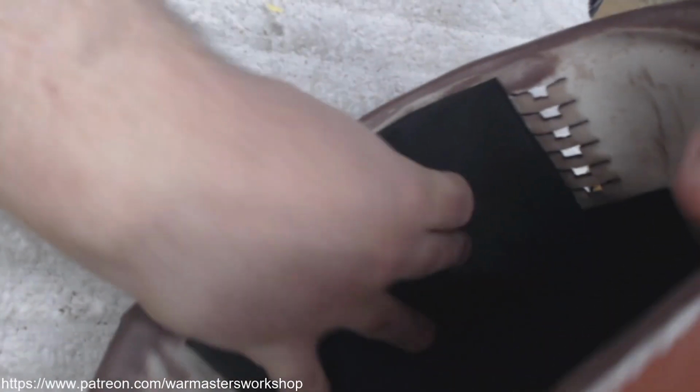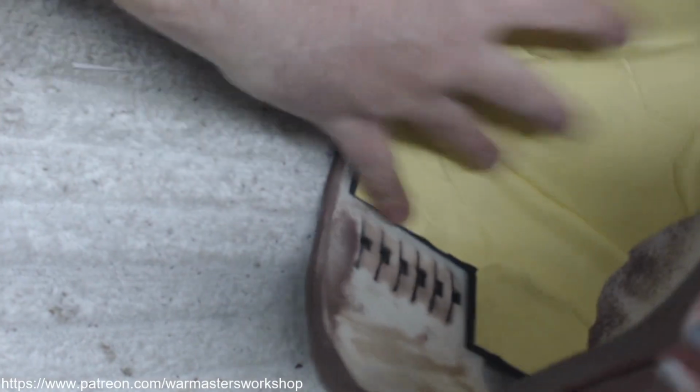So now I know exactly where the padding is going to fit on the opposite side. And see, that's the thing. What you're doing is when you have it on this side and you're cutting it here, you're basically fitting it on this side so that you can transfer it over to this side. Just like that. So let's go ahead and pull this backing off of here.